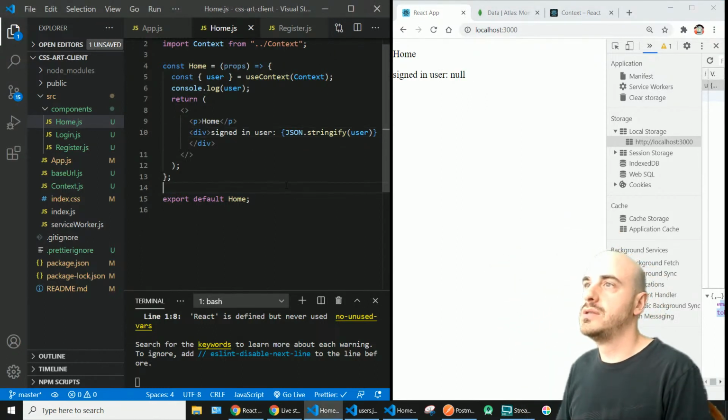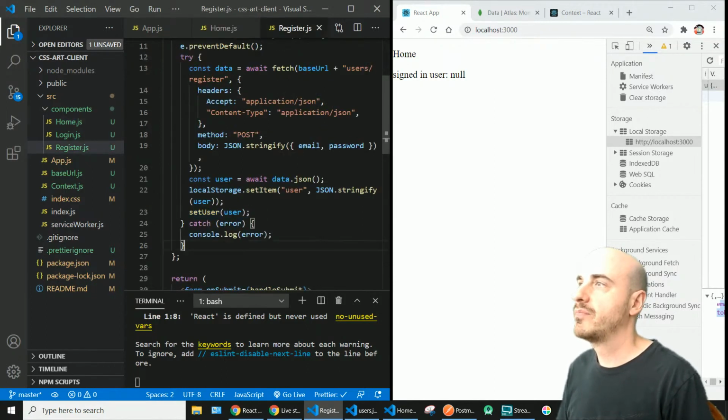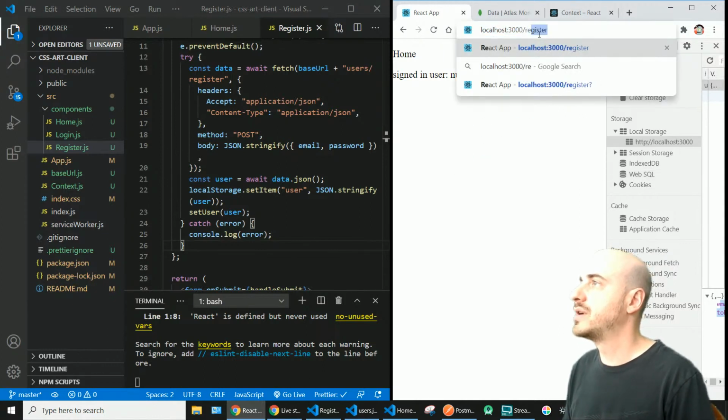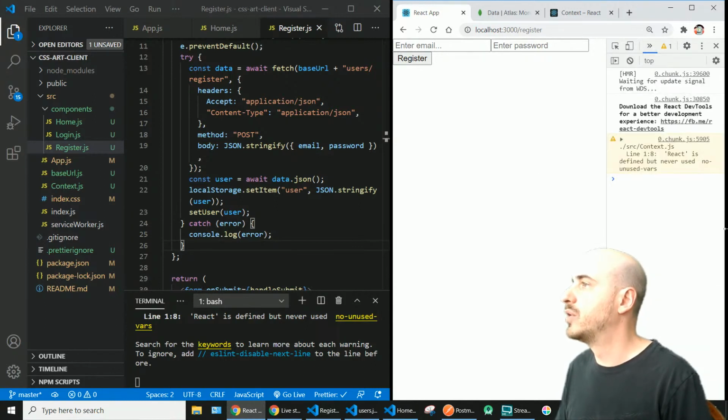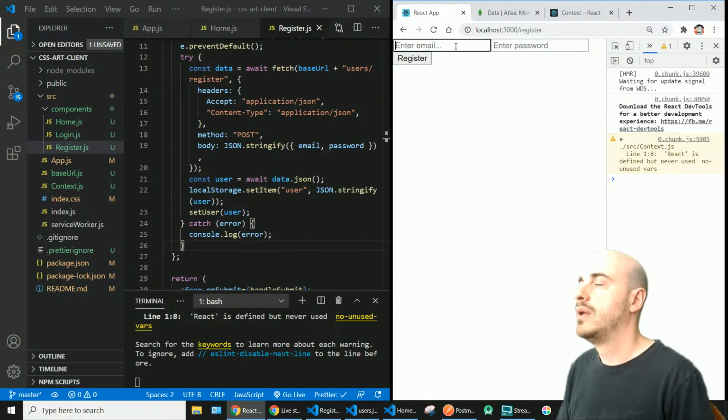But let's go to our register component, and let's go to /register. Let's do max34 at lycos.com, password 123.